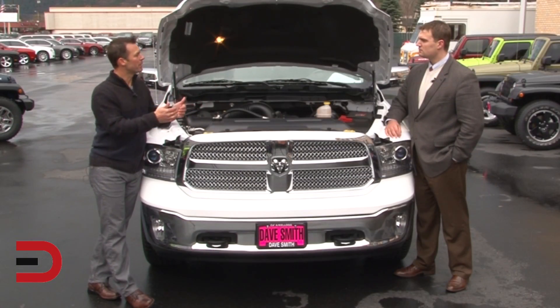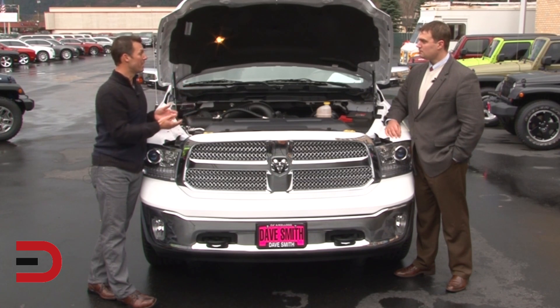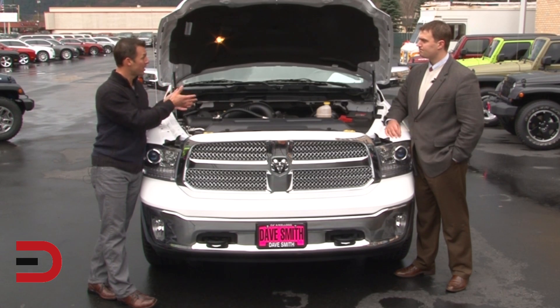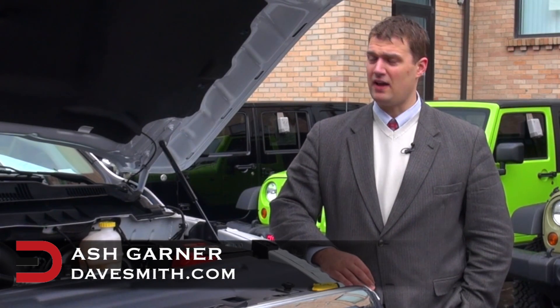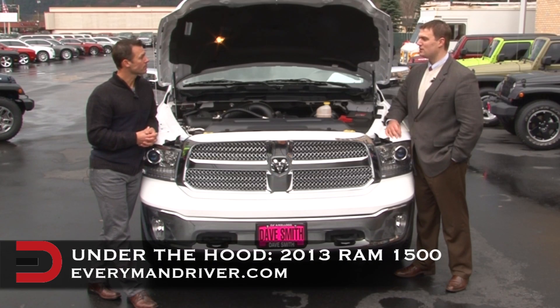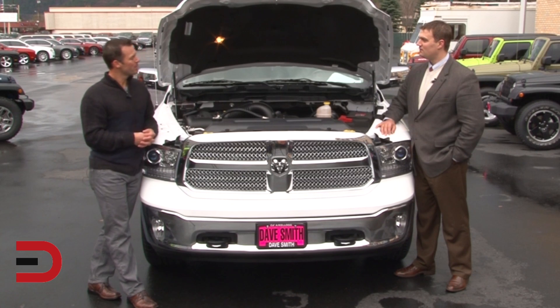From your experience there was a dip in sales for big trucks like this, but they made the adjustment with the engine to make it more fuel-efficient. Are you seeing an uptick in these vehicle sales? Absolutely. With the 3.6 now available, someone seeing a truck capable of 25 miles per gallon on the highway is rather shocking. Clients are used to seeing their half-ton trucks get 15 miles per gallon back in 2005-2006 — which are the years I'm starting to see most clients trade in. So it's sticker shock in a good way.